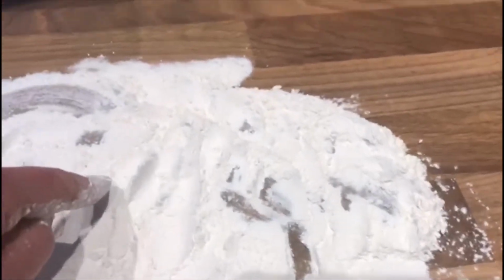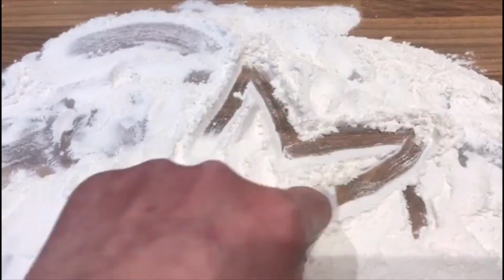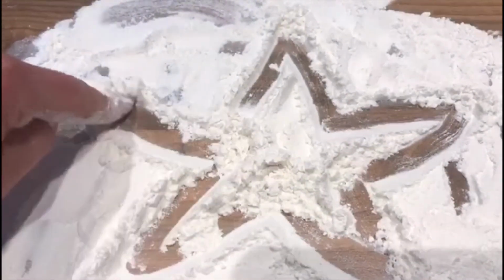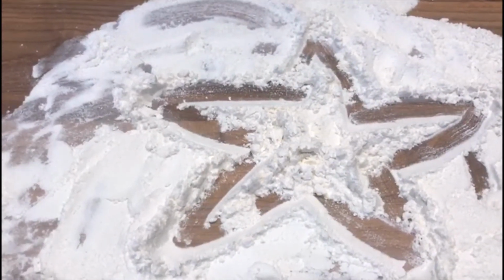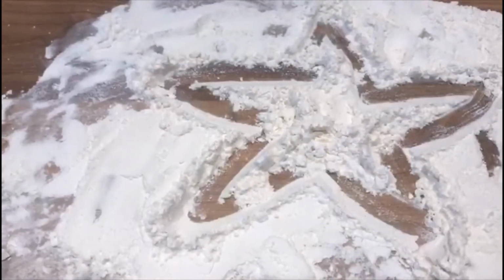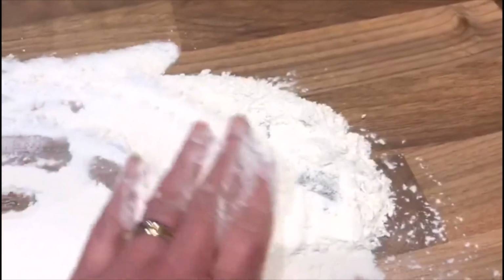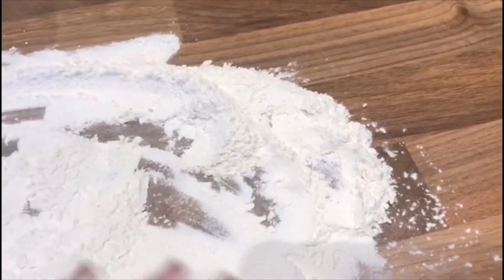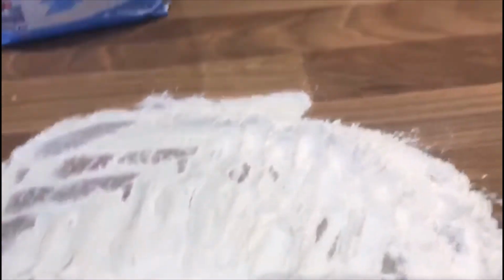I'm going to see if I can do a star. There we are, there's a star. It's got 1, 2, 3, 4, 5 points to it. What else could I draw in the flour? You can draw all sorts. I bet your imagination's better than mine.